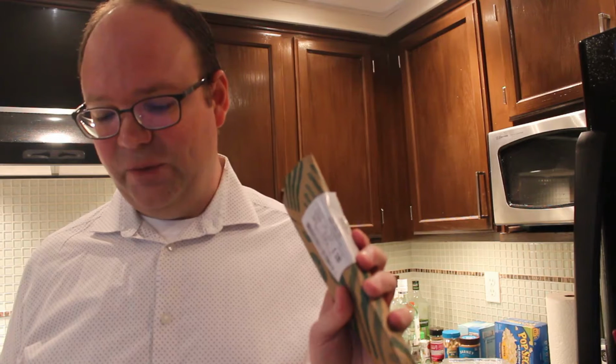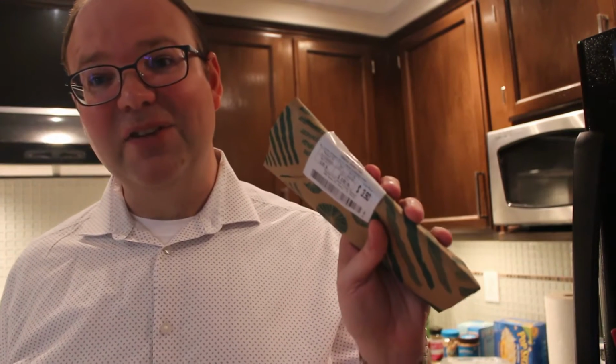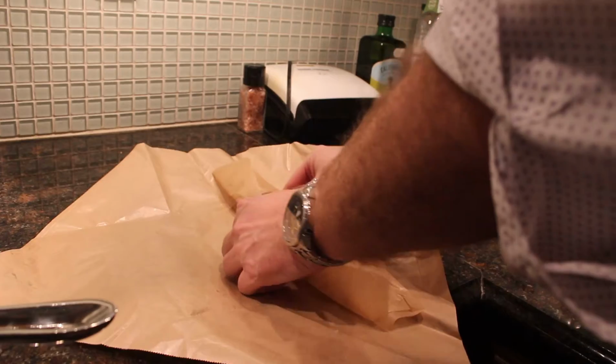You can get salmon anywhere. Salmon is another heart-healthy food. It's rich in omega-3 fatty acids. It may reduce the risk of heart disease. Come on!